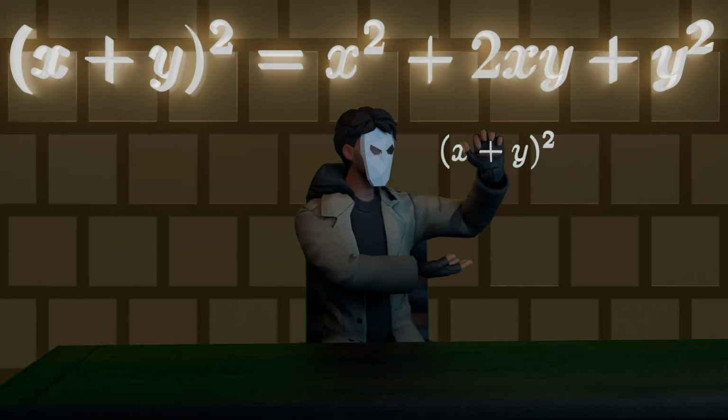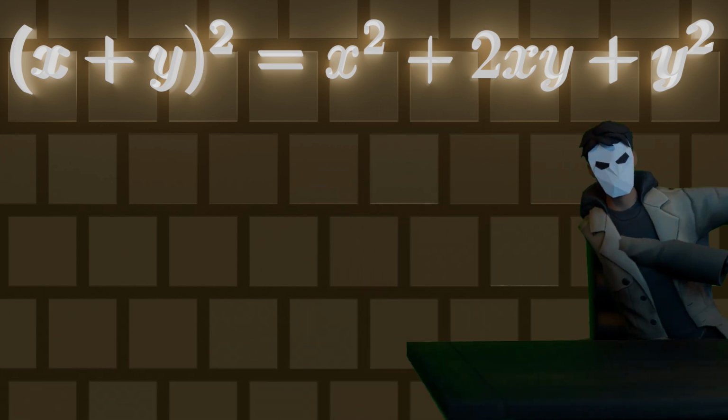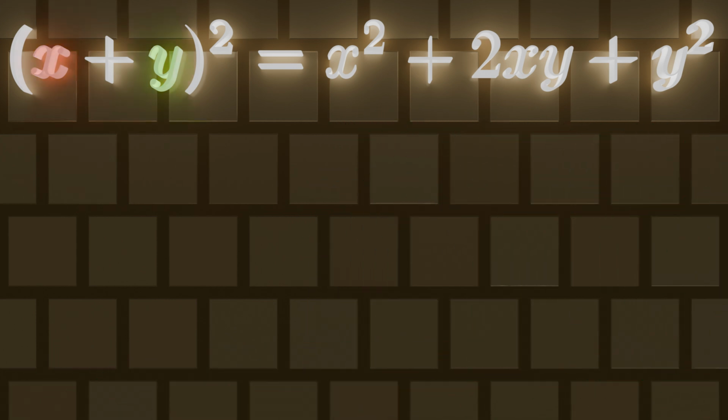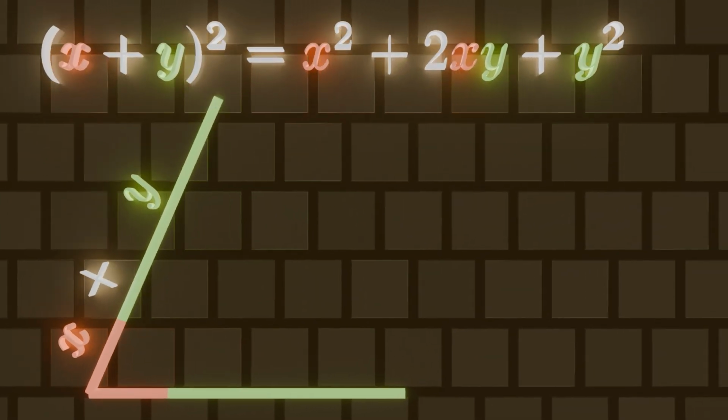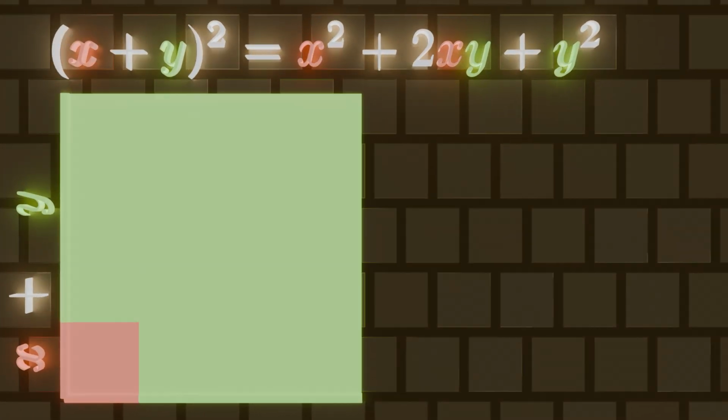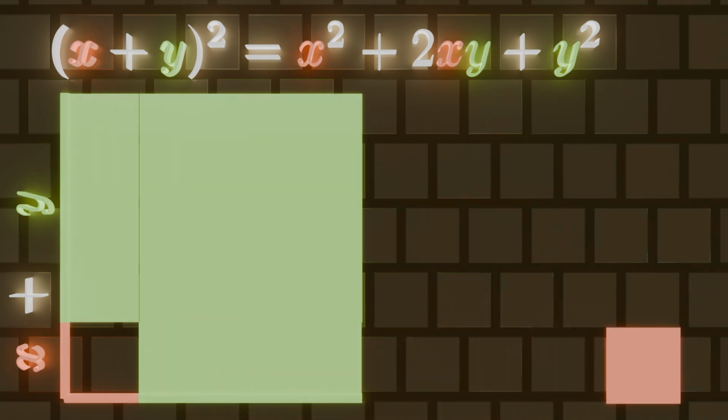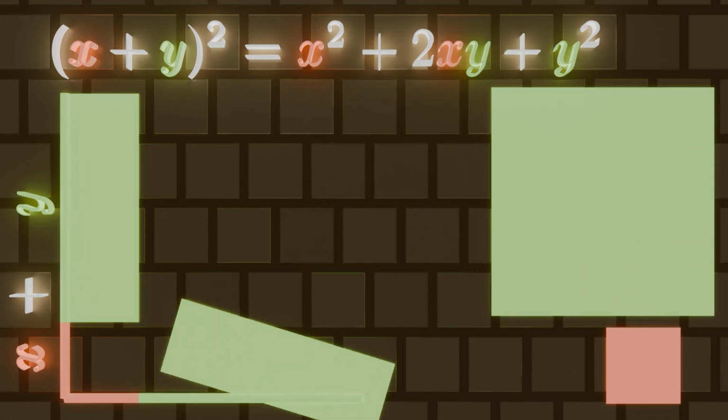(x+y)². What's up with that? Okay, so (x+y)² equals x² + 2xy + y². What is up with that? Well, what's up with that is the fact that if we imagine a line with the length x plus y, then squaring it would be a square. That's where it gets its name from. Now we can see that (x+y)² is this square plus these two rectangles.